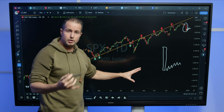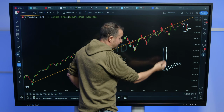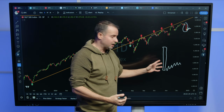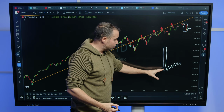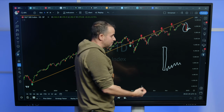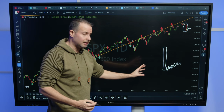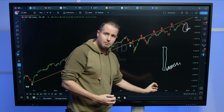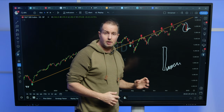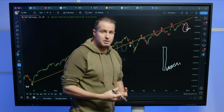Now, the thing is, for those of you that know your basic technical analysis, we know that a sharp down move that engulfs past days, which is what happened there last Thursday, I believe, that again is bearish. And now we're creating what we would refer to as a bear flag, an inside bar pattern inside of that. Essentially what this is, is digesting the big down move. So you have the big down move, kind of creates a little bit of fear. Then you have some buyers coming in and saying, oh, well, every time it's gone down like this, it's rallied to new all-time highs, so let's buy back in.